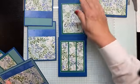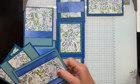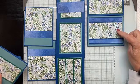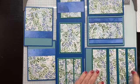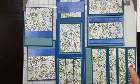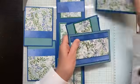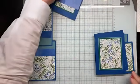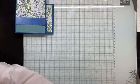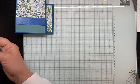Then for the last row, we're kind of out of the viewing area. Sorry about that. I used the 5 inch by 3 1/4 inch piece, and then each of the 1/2 inch strips with the 5 by 2 1/4 inch strip, and then the last bit of the DSP was a 5 by 5 square that I've cut into 2 by 5, and then 3 strips of 1 by 5 inch. Okay, so let's gather these up, and then I'll show you how I finished off these cards. But I have to set my samples back in place too. So give me a second to do that. Make sure they're in order.